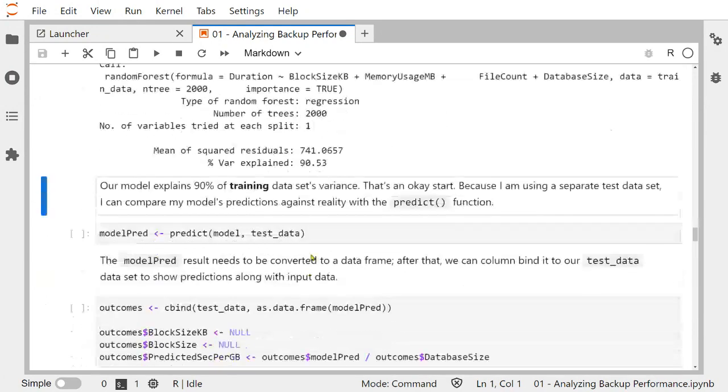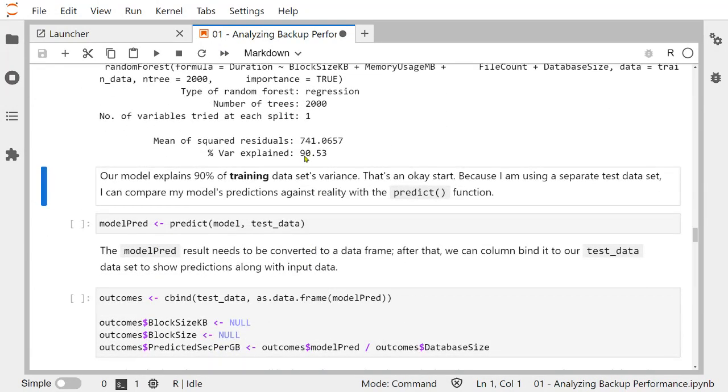This explains 90% of the variance in the training data set, which is really high. If you don't think through the consequences of this model, you might say, yeah, I'm doing a great job. I explained 90% of the difference in how long it takes to back up databases. And the vast majority of that is how big the database is.